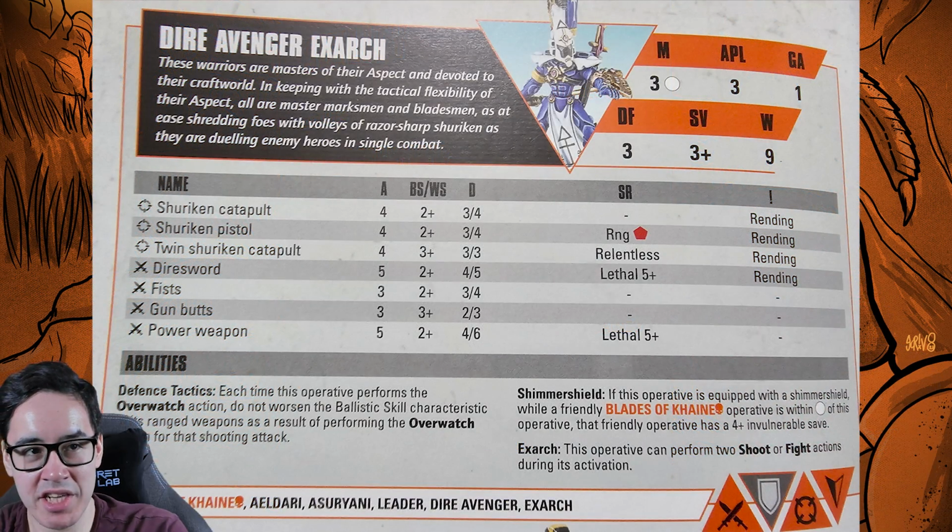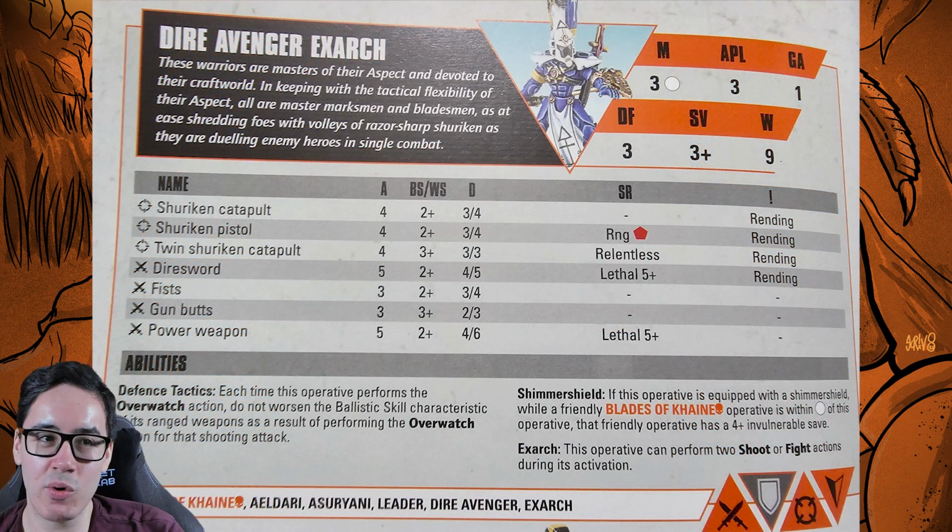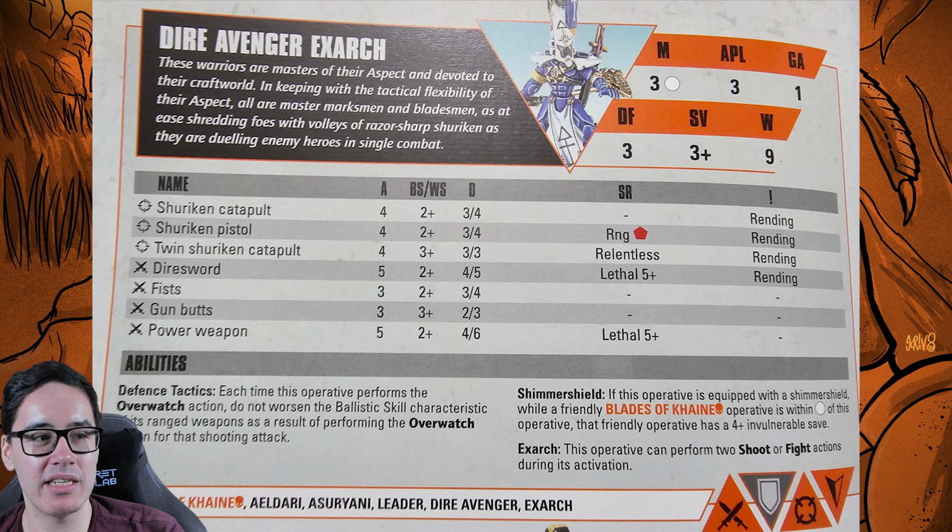So, the Dire Avenger Exarch. He has 9 wounds. All Exarchs have 9 wounds. Everyone has a free save. All Exarchs have a free save. I'll get into his weapons in a moment. So abilities: he has Defensive Tactics, so he doesn't worsen his ballistic skill when he does the Overwatch action. If he takes a Shimmer Shield, he has a 4-up invuln, including everyone within 1 inch. And then he can perform 2 shoot actions or 2 fight actions as an Exarch.